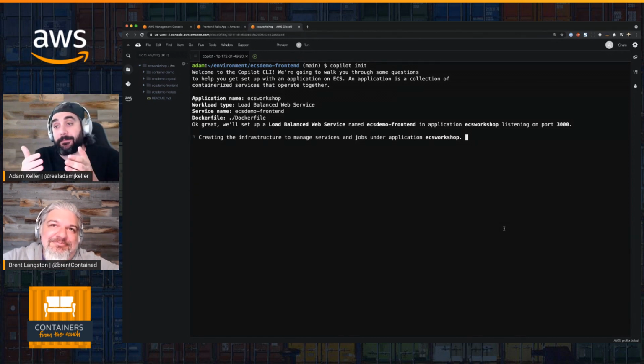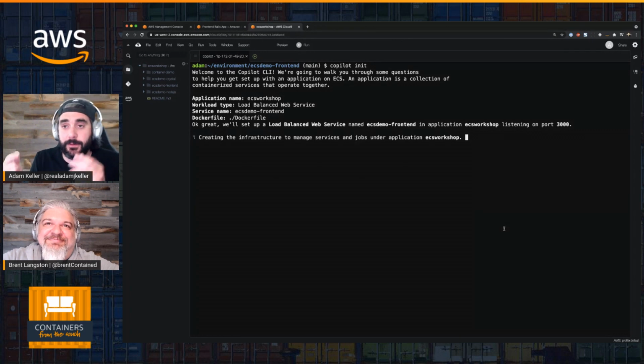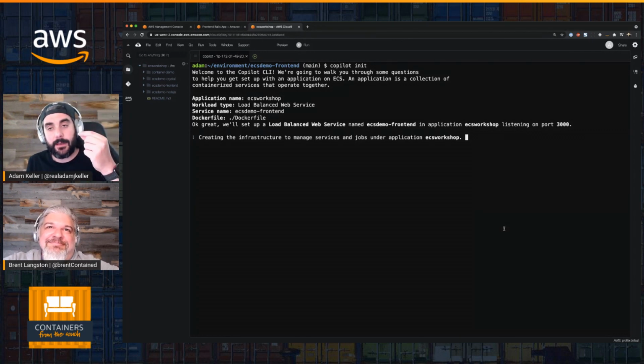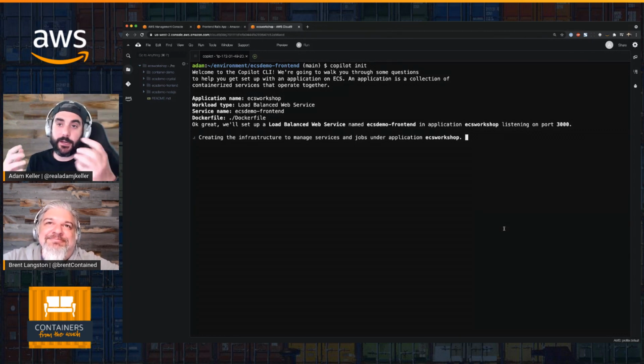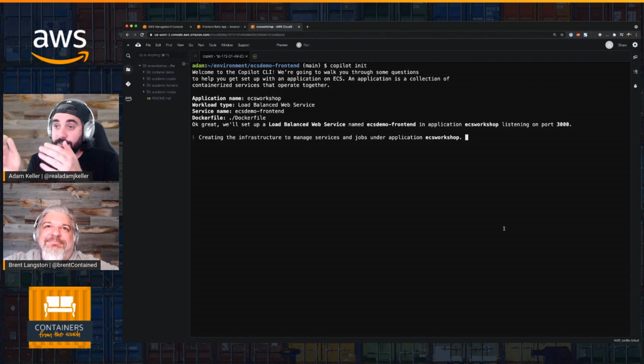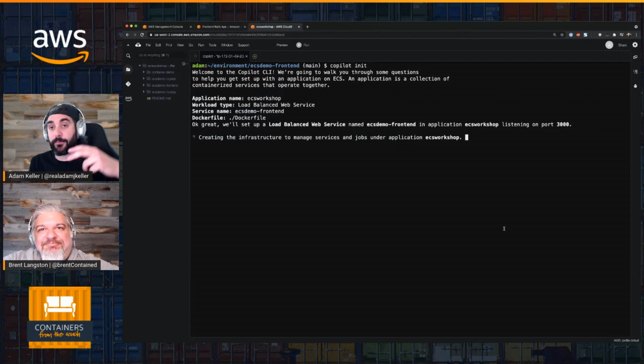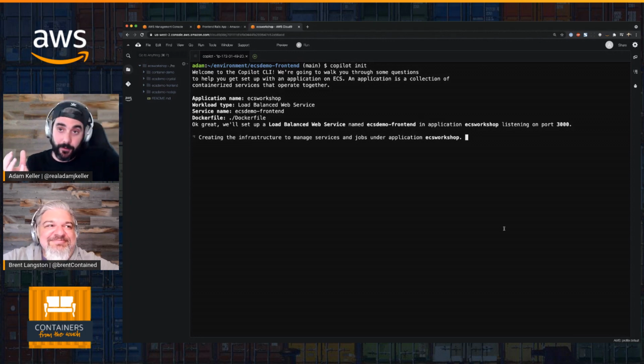And that is, again, what's so amazing about this tool. It looked at my Docker file. So not only did it find my Docker file, but then it introspected the file. And it said, I see you have an expose statement. So in a Docker file, you can say there's an expose statement that says, here's the port I want to expose this container on. So it saw we're exposing port 3000. So it knows that when it deploys this load balancer, my container is still going to run on port 3000, but the load balancer and our front end is not. It's going to run on 80 for the demo.